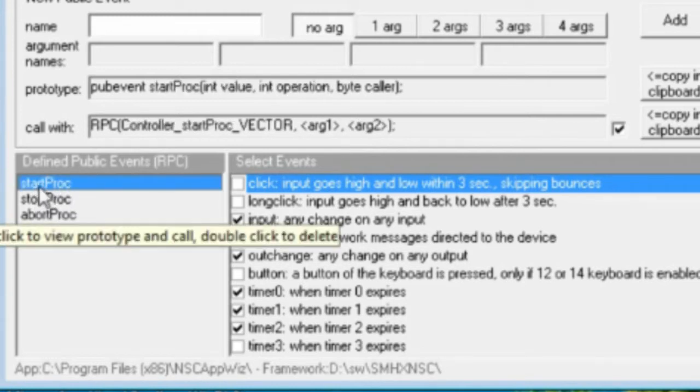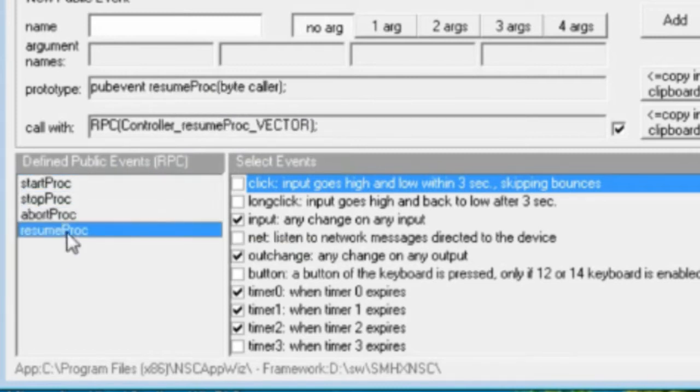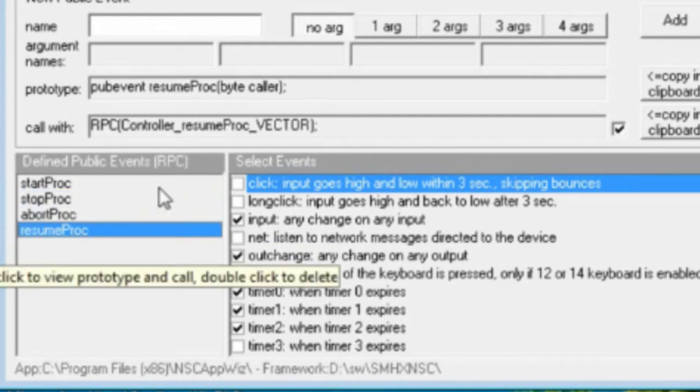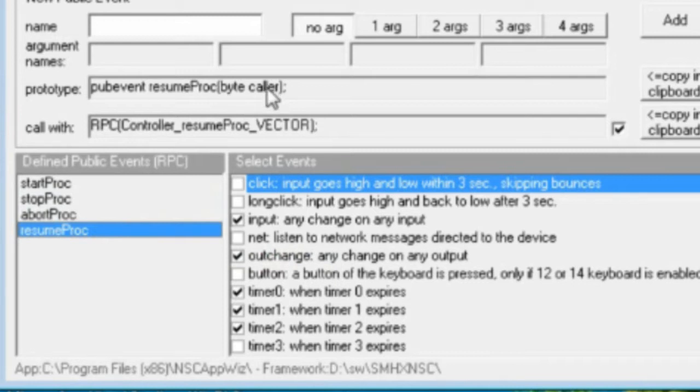for example, here we have the start process, that is a public event that can be called with an RPC and receives 2 arguments, value and operation. And here 3 more events, start process, abort process and resume process, that do not receive any argument.